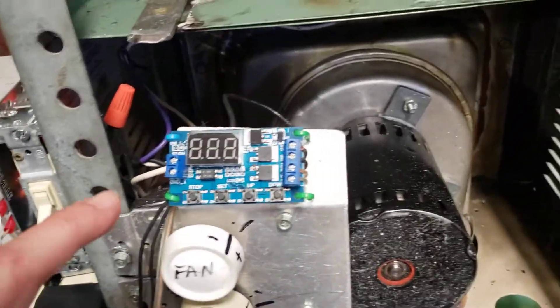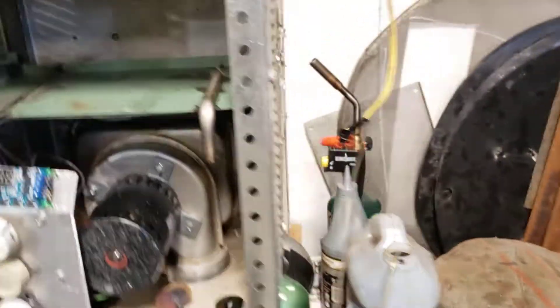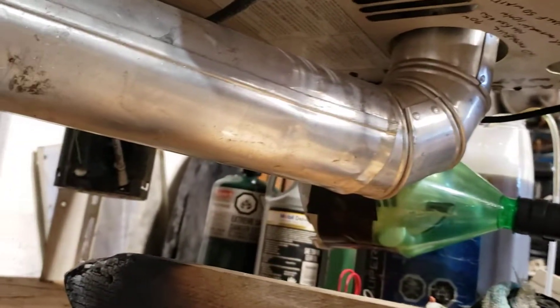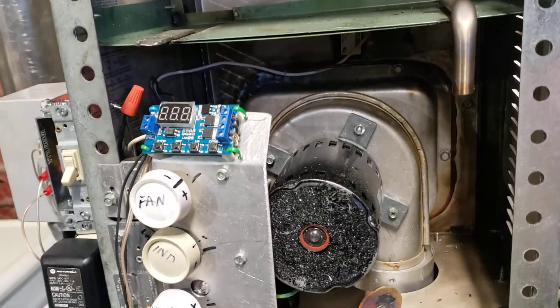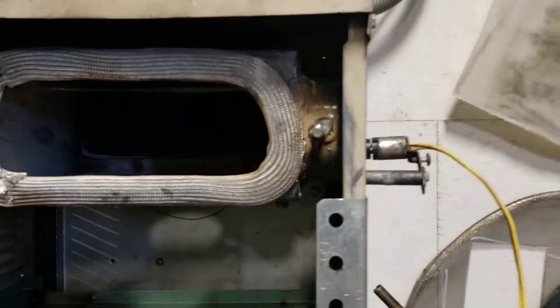We've got some controls. This one is the one that turns the pump on and off. For this unit heater — it's just a unit heater with some heat exchanger tubes and stuff. There's a pipe that goes out through the bottom — it's just kind of stuck and taped there. There's a fan that came with the unit heater and an induction blower that came with it too; I just wired them into each other. I did make this box here. There are the heating tubes. I've got a stove gasket and I just patched together some crap.